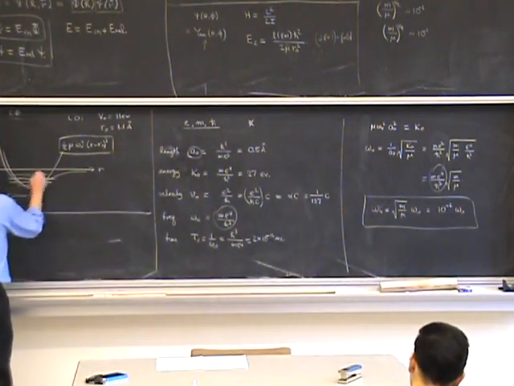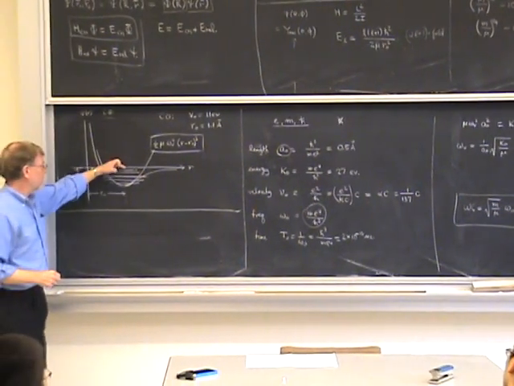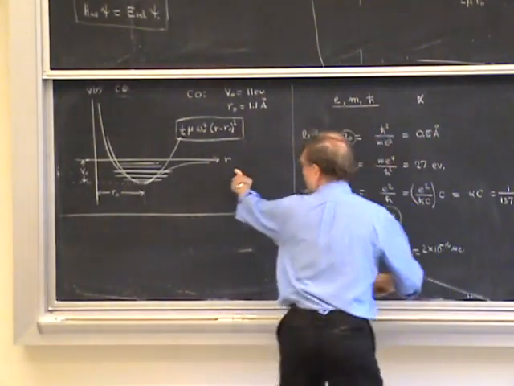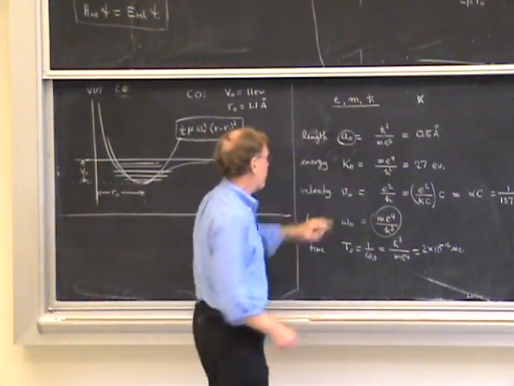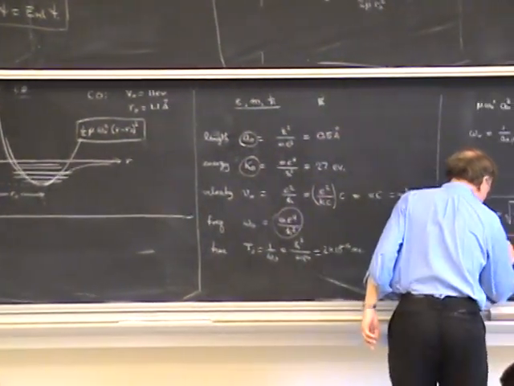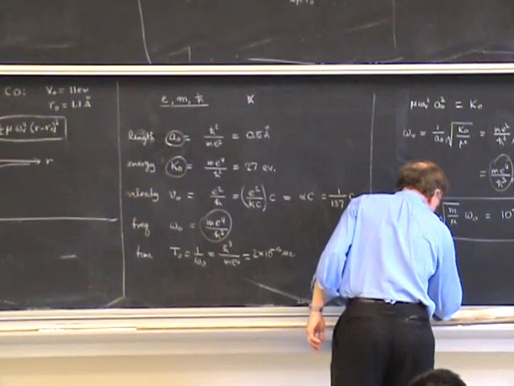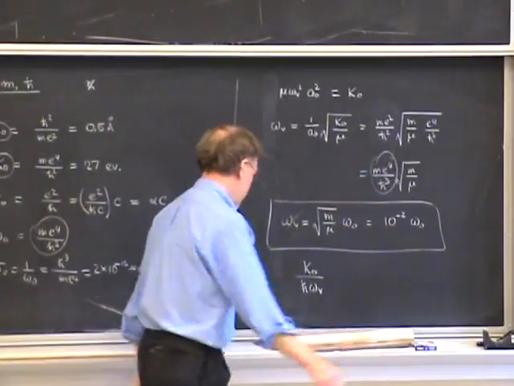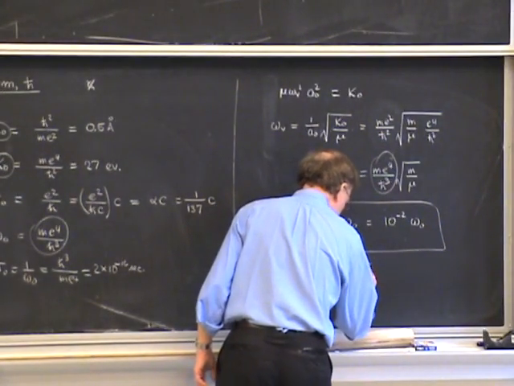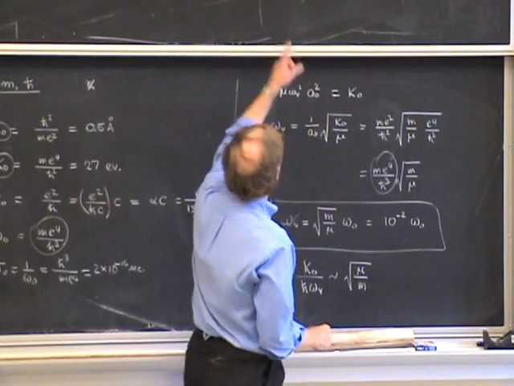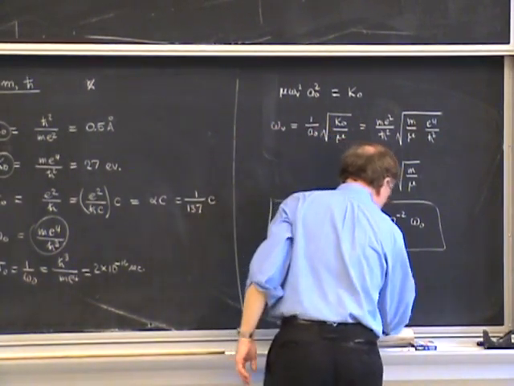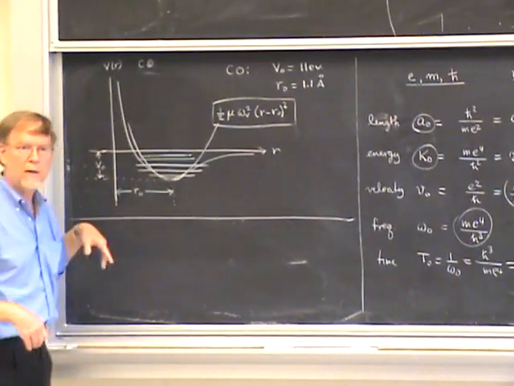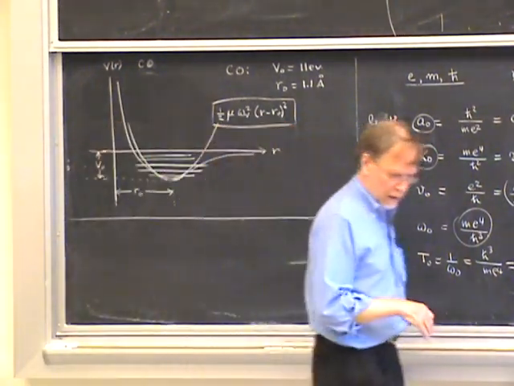If we want to calculate the number of vibrational eigenstates before dissociation, one way of doing that is to take the dissociation energy, which was V0 here, which we'll estimate as an order of magnitude by K0, and divide it by h bar omega_v, which is the vibrational energy. This is the separation between the vibrational energy levels. If you work this out, this goes as the square root of mu over m. It's the inverse of that middle square root, so it's of order about 100. The result is that typical diatomic molecules have about 100 vibrational states before they break and dissociate.